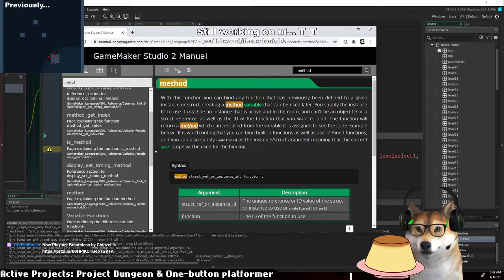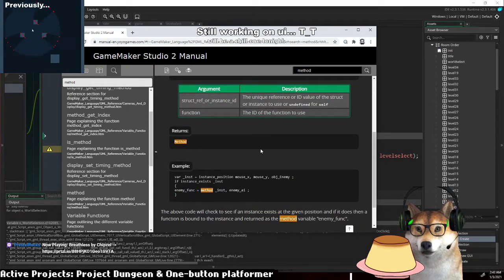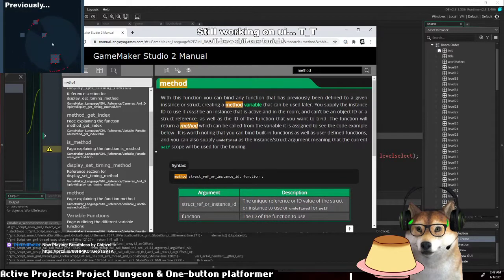You supply the instance ID to use it. Must be an instance that is active and the room can't be an object ID or a struct reference. Okay. The function will return a method which can be called from the variable it is assigned to. Okay. Struct reference.